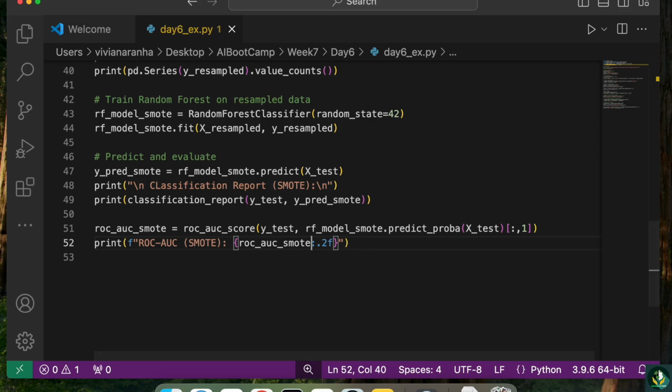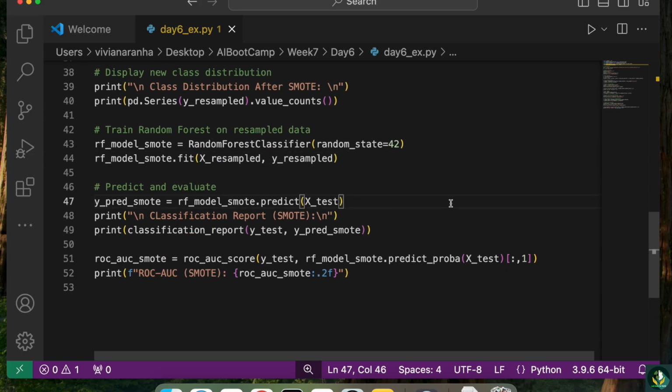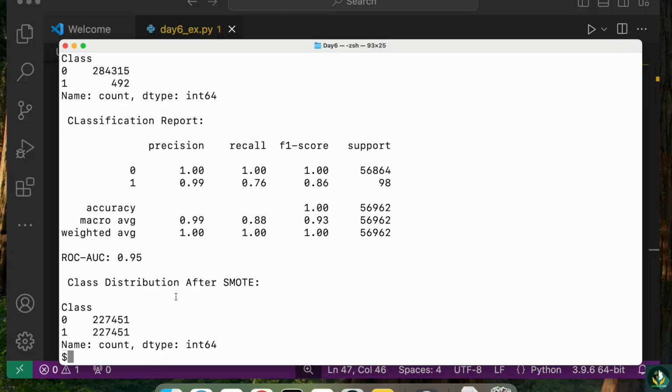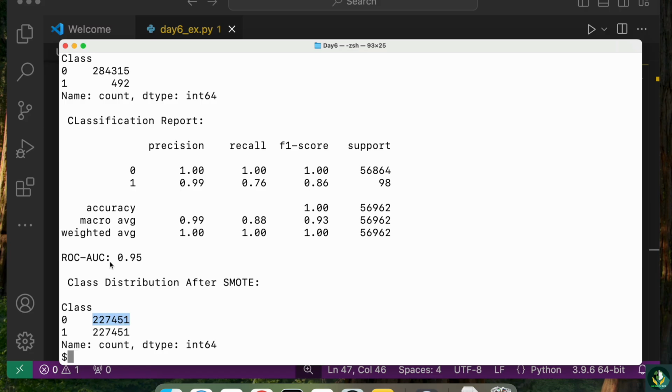So that's my final thing. Now, if you want to compare the results, we can compare separately, but we already have it here, so I'm not going to print more statements to compare. We'll just go up and down a couple of times to see the data values. I am going to save this, go back here, and here you'll probably see this was after I created the resampled data. If you see the class count now here, 227,451, and it was 284,315. So you can see clearly the difference.